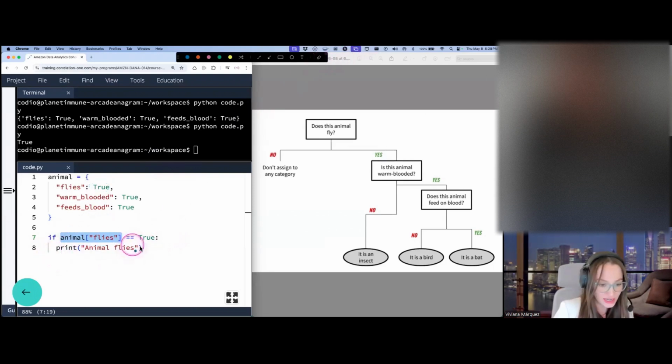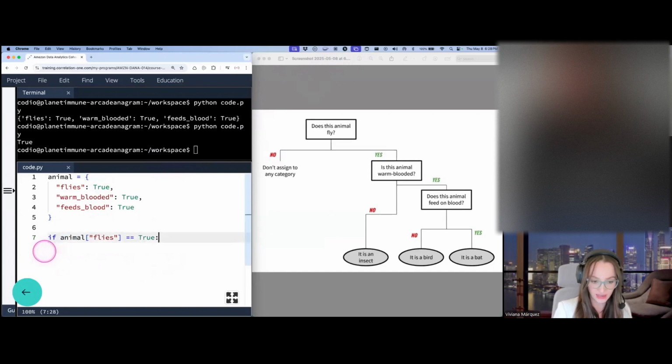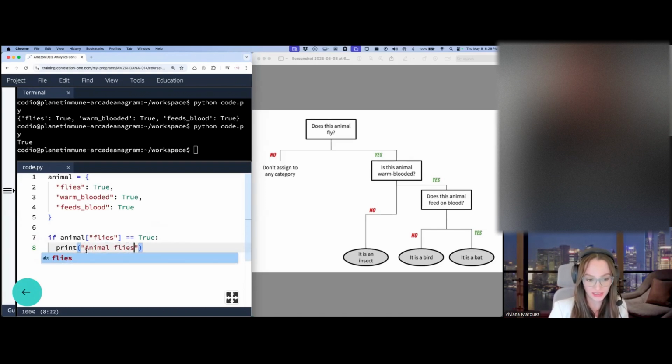Things to pay attention to in here. Notice that when I wrote it, I wasn't even being mindful. I just wrote colon, enter. And when I hit enter, it automatically added this indentation for me. So indentation is when you have a tab space at the beginning of a line. So it did it automatically for me. So that's why I wrote animal flies. If for whatever reason this got lost, like you accidentally deleted it, you need to make sure that you're hitting the tab key again, and you have this structure.